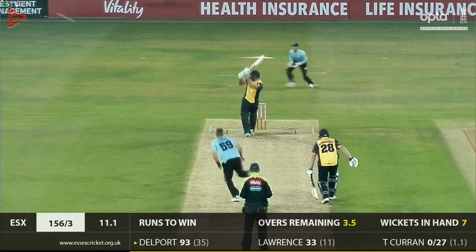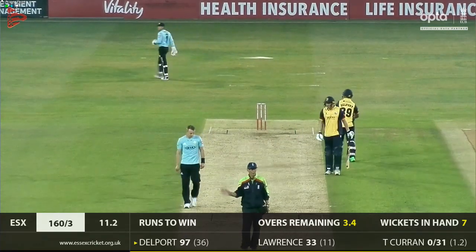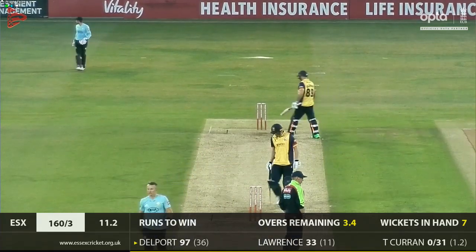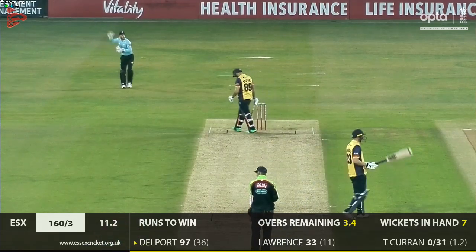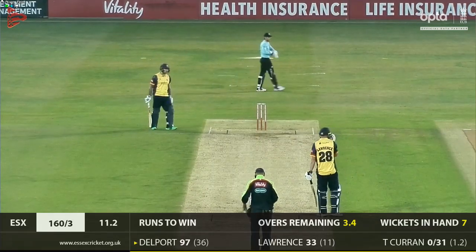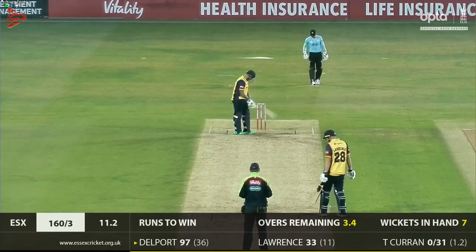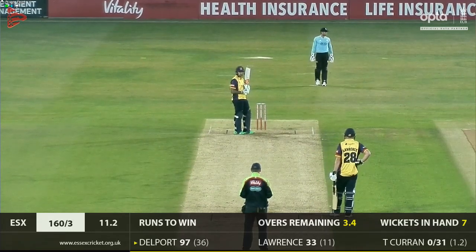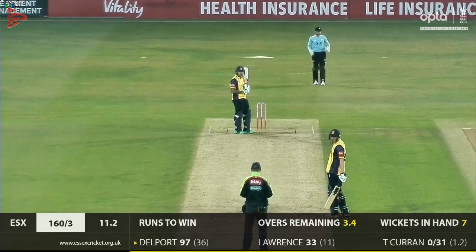Curran in again, number 59 is back, bowls, that's flicked away down the leg side and over the man. That short fine leg for 4 runs, just got enough of it, and Delport goes to 97 off 36 deliveries, and they will let us know how far down the list that is. And then the next thing would be the fastest in the T20 Blast, which of course with Chris Gale wasn't in the T20 Blast, so if we can find anything on that. So if he gets his 100 off this delivery, it'll be the joint 3rd fastest in England T20 Blast.